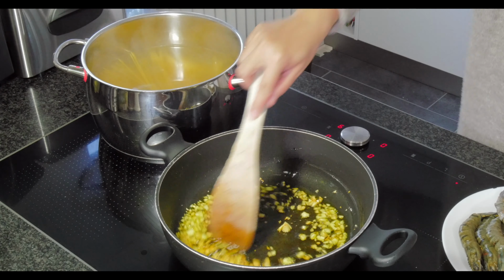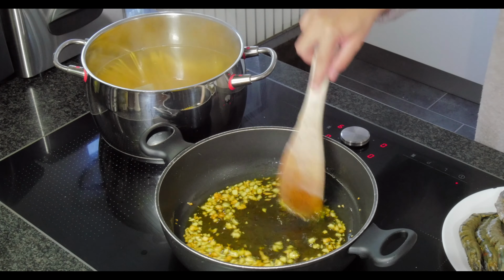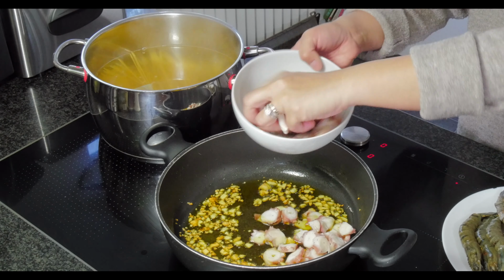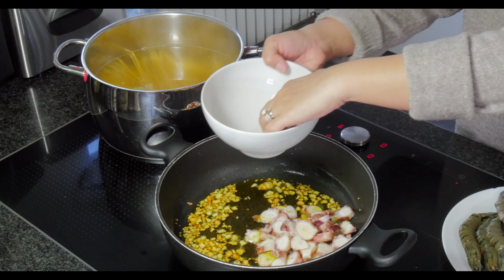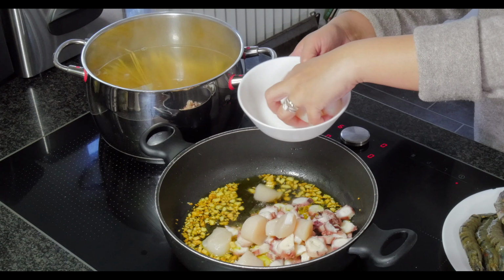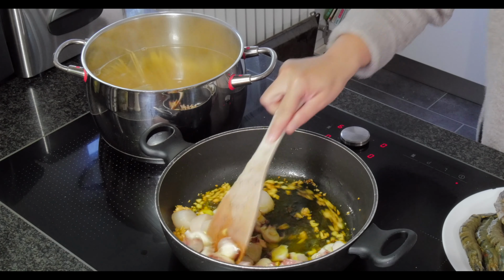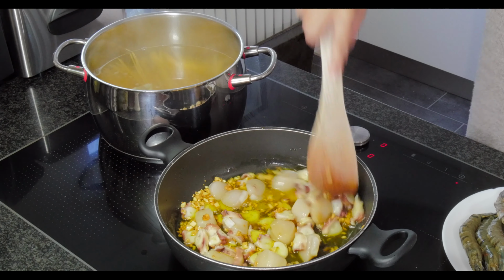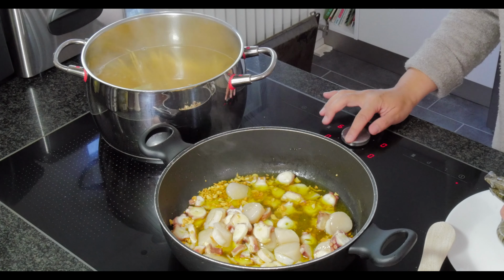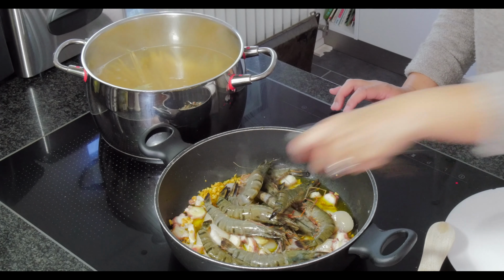Okay, now as you can see, the garlic is brownish. You can add first the octopus. I use like 230 grams of octopus, and then around 200 grams of my favorite scallop. So, just mix it like this. And the shrimp. Plump. Yum, yum.